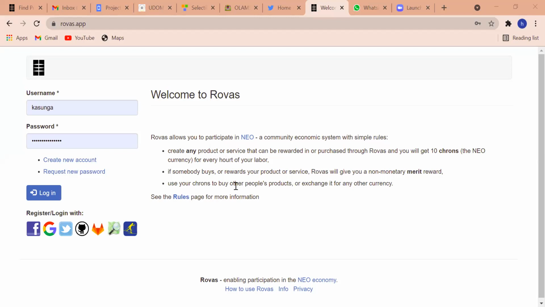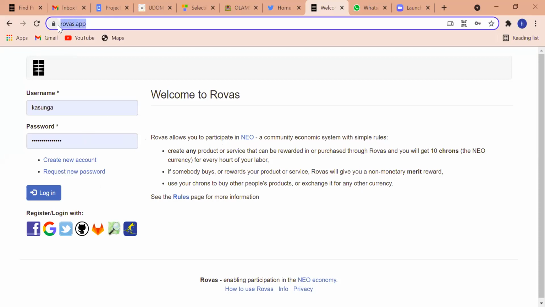First of all, as we already know, we're going to discuss a little bit about Rovas and how we can set it up on JSON so that I can record the time you spend on mapping the area that you're interested in mapping. Right now, let me share this link on the chat, and you can follow through.